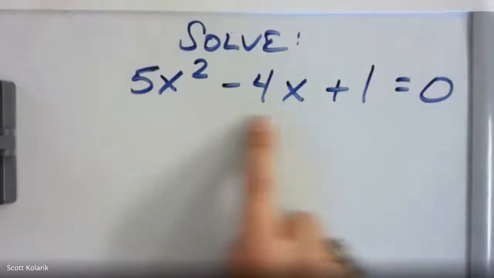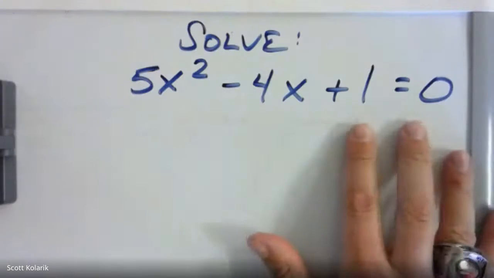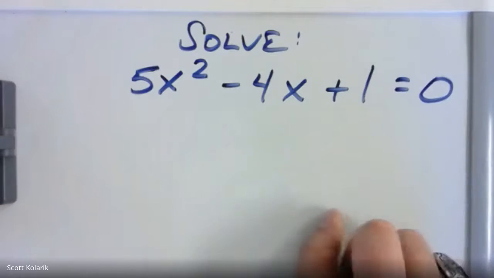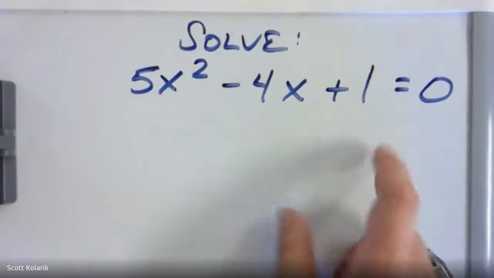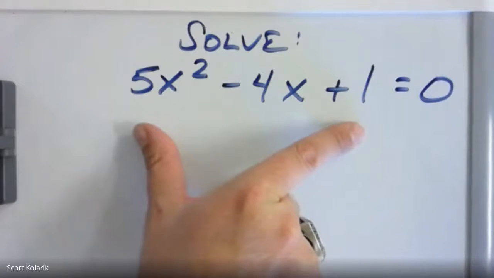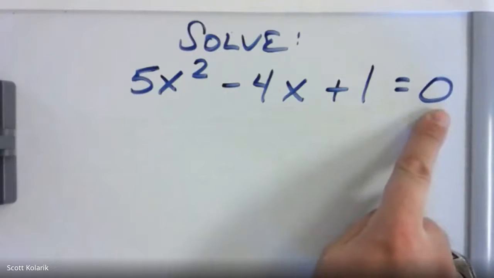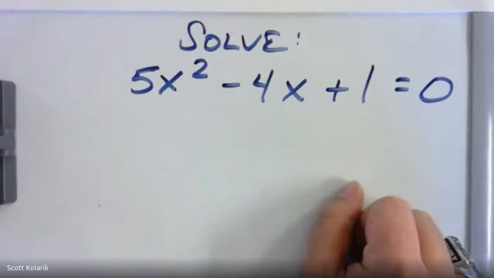So the technique I'm going to use is the universal solution technique. Basically, no matter what quadratic I'm given, I can always use this technique, and that's the quadratic formula. I just have one thing I need to accomplish before I can use it, and it's already pre-accomplished for me in this case. I just have to make sure I have it in standard form on one side of the equation with the other side equal to 0. So that one's already set up for me, so I can just jump right into the quadratic formula.